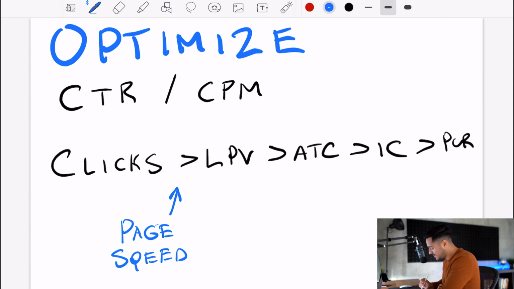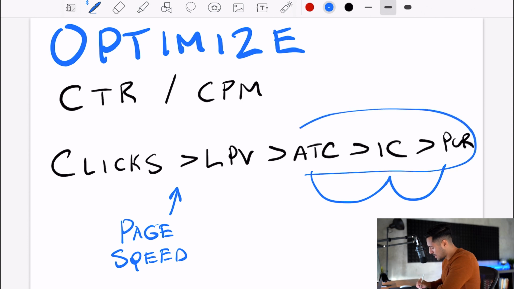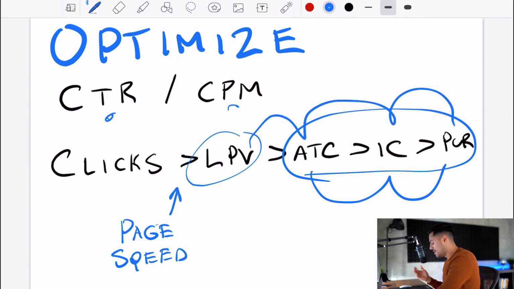So this is now basically going to be how effective your actual landing page is at selling your ideal audience member, okay? If you get this right, you should have a good website conversion rate. And that's your goal. So you want to make sure that your click-through rate and your CPM are good. And if people are clicking on the link, they're landing on the landing page and then they're moving on to each step, that is where things get really, really exciting. That's when you start seeing really, really good results. And so these metrics right here are the ones that you need to be focusing on, okay?